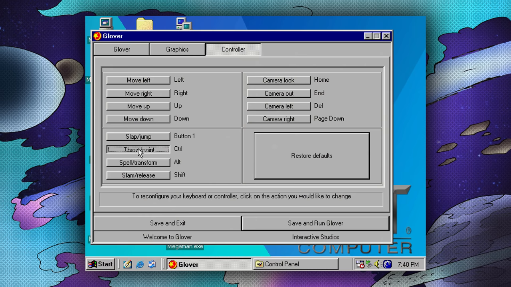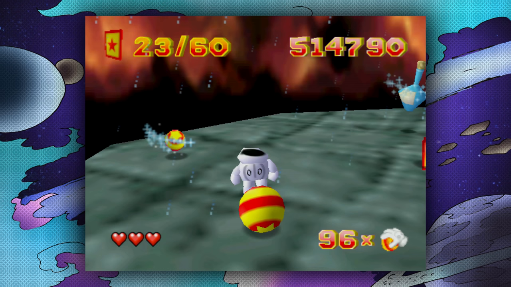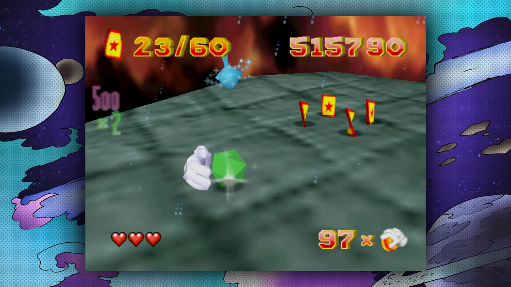Thankfully, the game does support controllers, but you'll need a custom driver to use an Xbox controller in Windows 98. However, the driver appears limited to the left stick, the bumpers, and the face buttons. Between all of these things, I was able to map the controls close to the N64 original and restore analog movement.